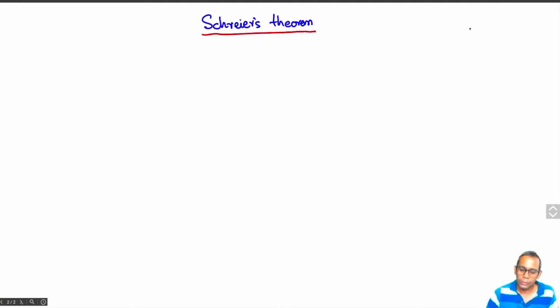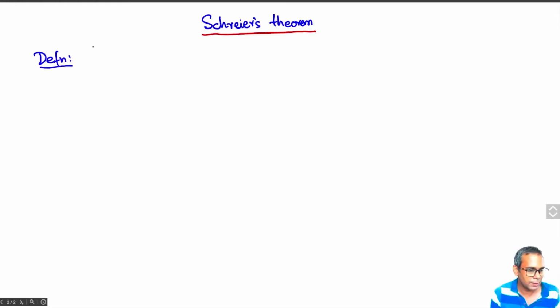Our objective is to prove the Jordan-Holder theorem, and the path that we'll take towards it is via a theorem called Schreier's theorem, which is a very general theorem with no assumptions on the ring R whose modules we are considering. So let's look at Schreier's theorem. Firstly, before we do that, I need to make one more definition about the equivalence of two composition series.